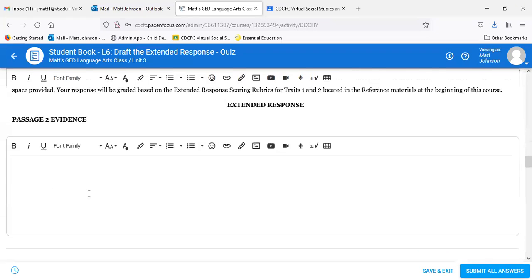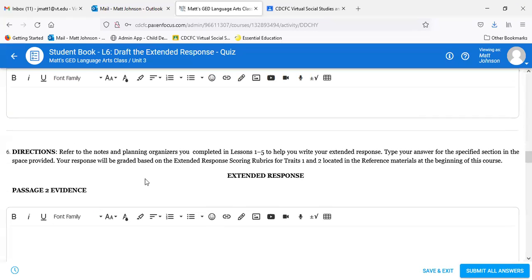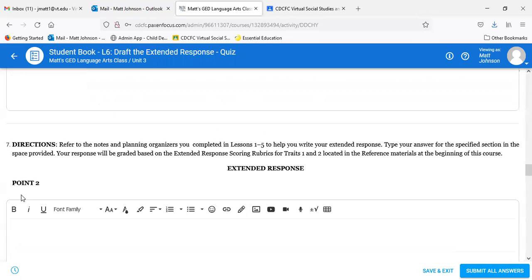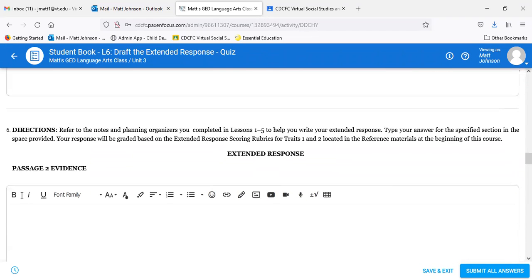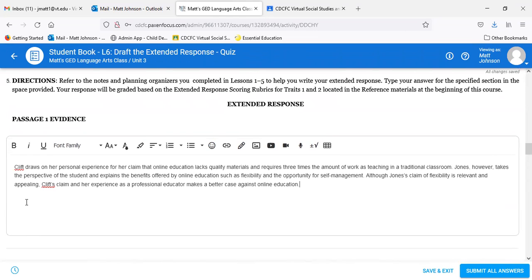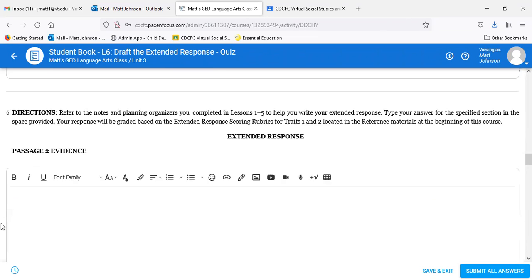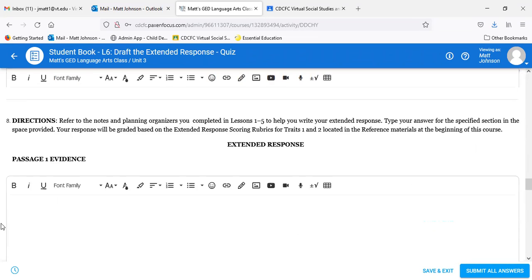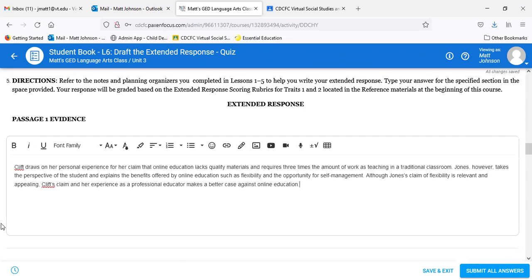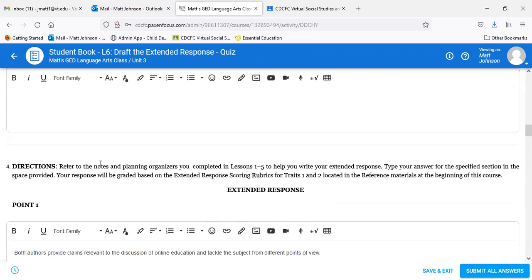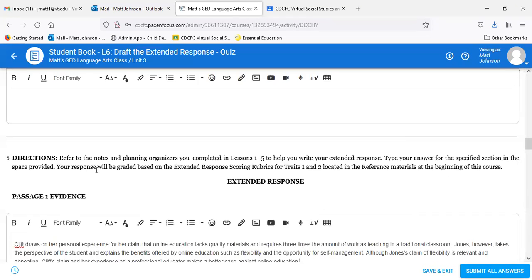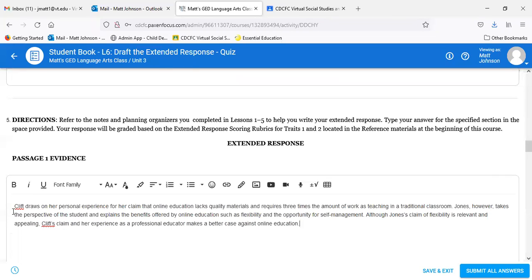So passage 2, it's going straight to the evidence. Right, so we'll put the whole, or wait a minute, what's going on here? Oh, okay, I see what they have. So they want me to split this all up. Point 2, passage 1, evidence. Okay, so let me backtrack a little bit here. So point 1, and then passage 1, evidence.